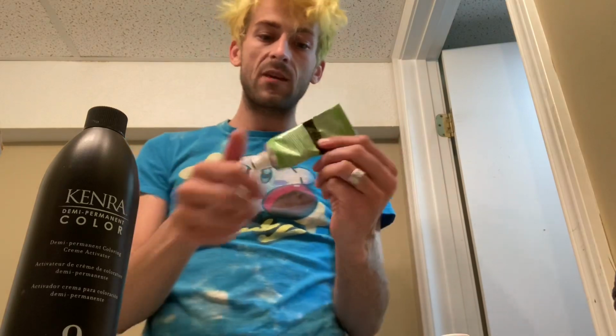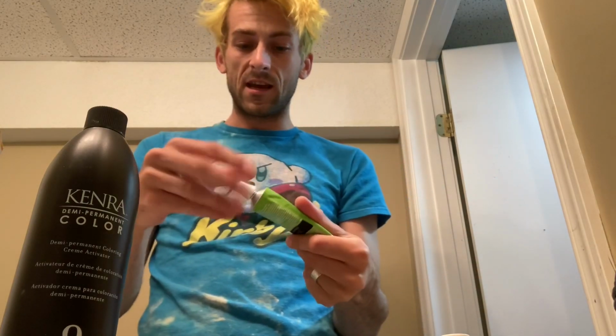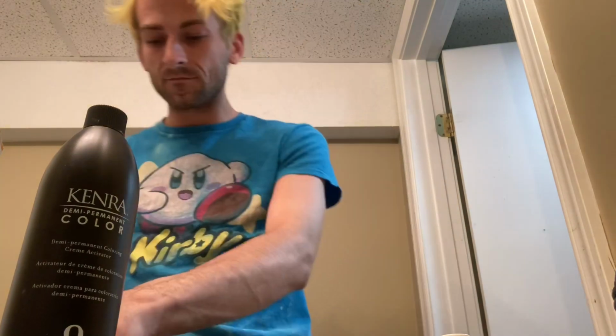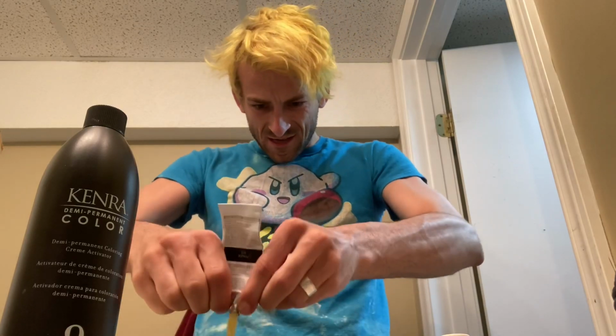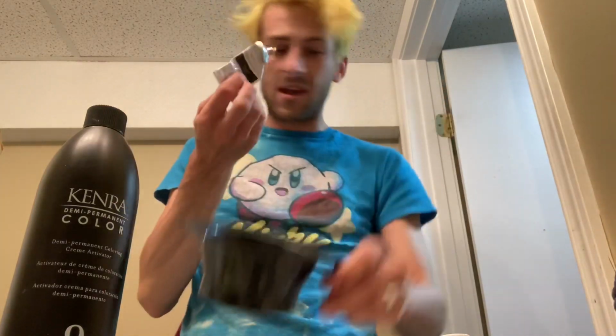So starting with soft red. Bloop. And remember, I'm mixing this with the demi developer, so I don't even know if this is going to work at all. This is kind of a trial. We'll see what happens. But this is just for the color fill, so this is just to deposit the red color back into my hair. Going with a drop of this intense copper red, which will probably turn my hair super red, but that's okay. If this even takes. I'm actually just going to use the rest of this number 646 soft red from Bell Color, just to beef up the mixture here and get rid of it.